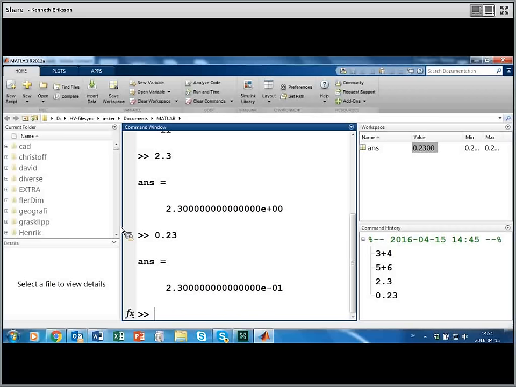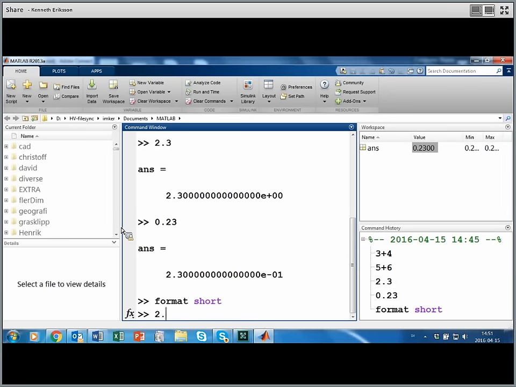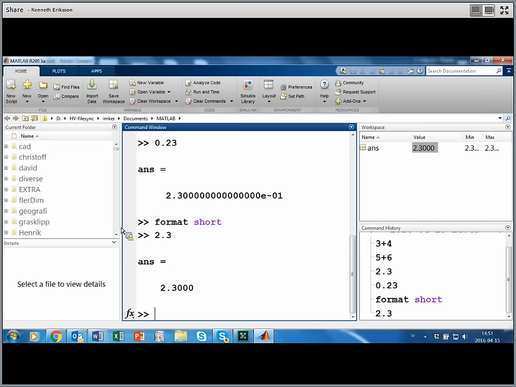The normal format, if you go back to that, is what is called short in MATLAB. So normally you see numbers like this, but then I have to change format to what is the default. This is called short. So normally when you write 2.3, you see the number like this. This means that you are displayed only 4 decimals, although MATLAB carries lots of decimals all the time, but you get to see only as many as you like for the moment. And the default is 4 decimals.